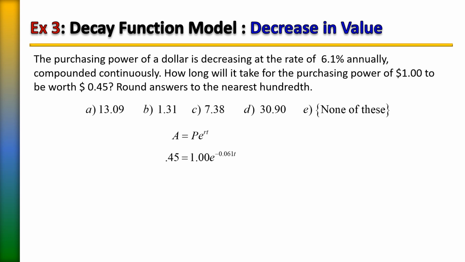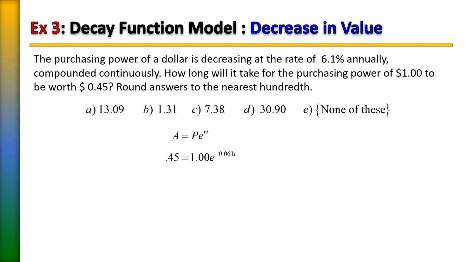So we have to solve this exponential equation. Step 1, we want to work toward isolating e. So what's my first step in doing so? If you said divide by $1, you're absolutely correct. Let's go ahead and divide by that $1. And you say, well, why am I dividing by that dollar? Well, if we want to get e by itself, right now e is being multiplied with $1, so you have to use the opposite operation. The opposite of multiplication is division, and you want to divide by what you want to get rid of. So since we want to get rid of that dollar, we divide by $1.